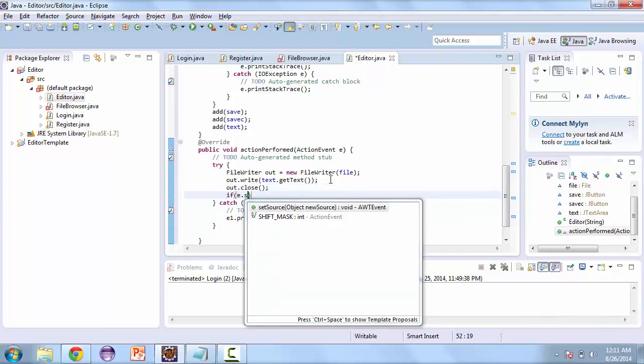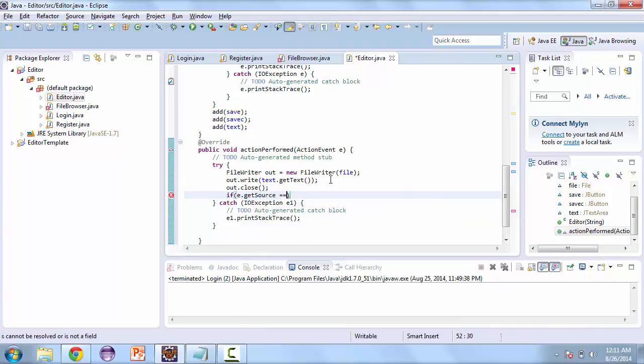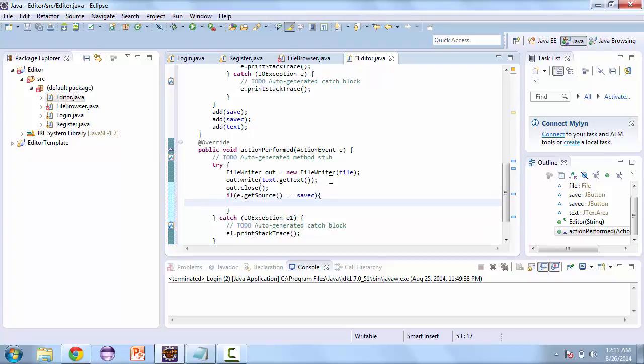And if the source, so e.getSource is equal to save C, we're going to close. And so here we'll do the same thing that we did in our other classes. Login is equal to cast login to get parent.